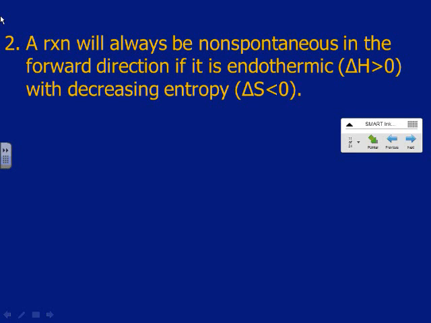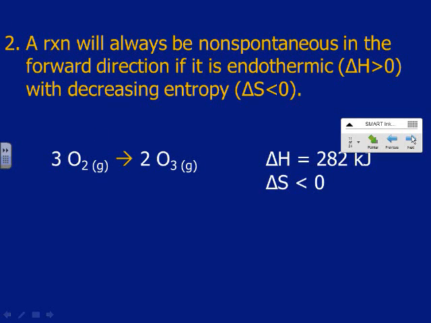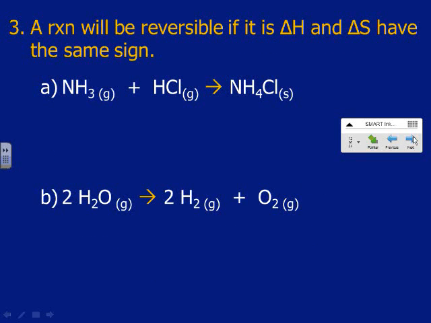Okay, that brings us to the other two situations. And I can bring the next slide up. I know we're looking at two things at the same time. Again, let's not worry about these examples. But we say a reaction is reversible if the delta H and the delta S have opposite signs, because the universe is pushing them in opposite directions. One reaction is spontaneous, and the other one is non-spontaneous. It's actually driving it in the opposite direction. So when we have a plus and a minus, like we have here, the delta S is pushing it in the forward direction, the delta H is pushing it in the opposite direction, and that's reversible.